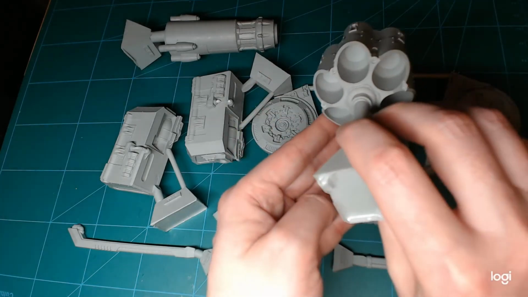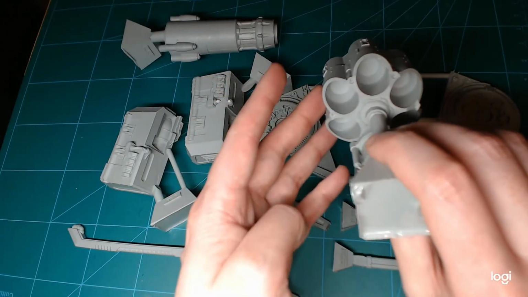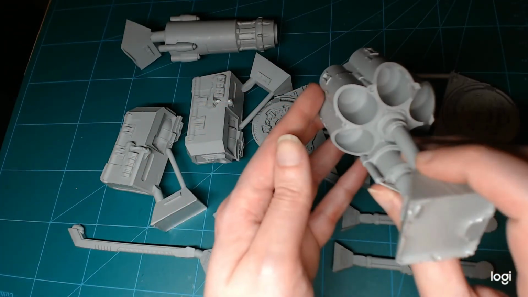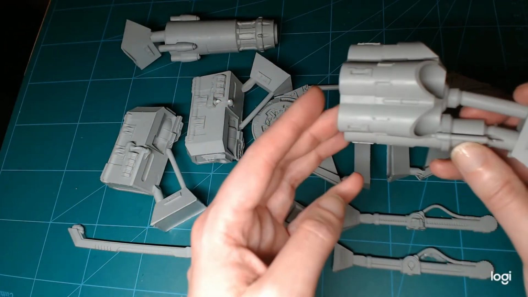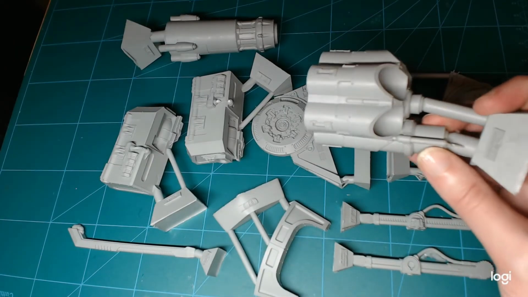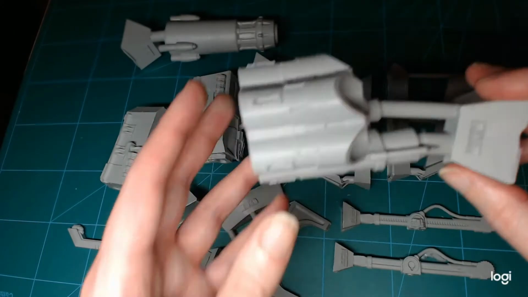Obviously that's not completely hollow, so if you want to leave one empty, you're going to have to paint it black. I'm not sure quite how realistic that would look. I don't think you could drill it out probably without breaking it, so I guess that's a choice you'll have to make.